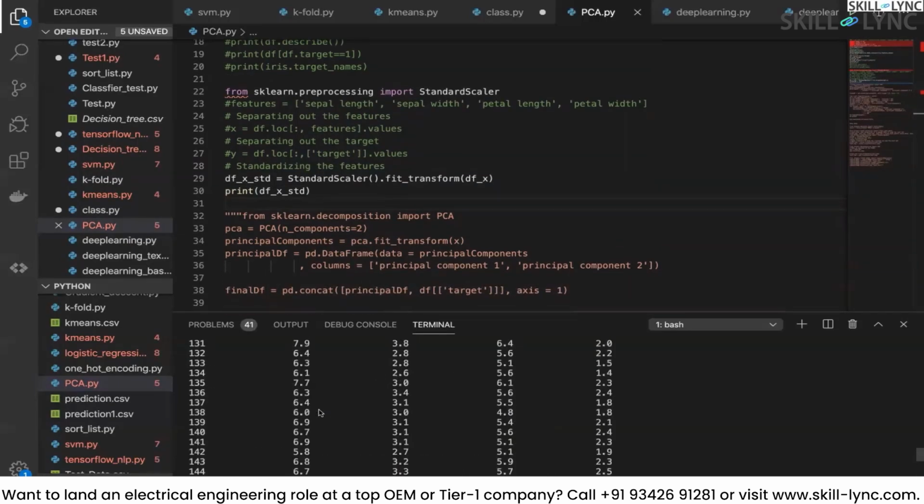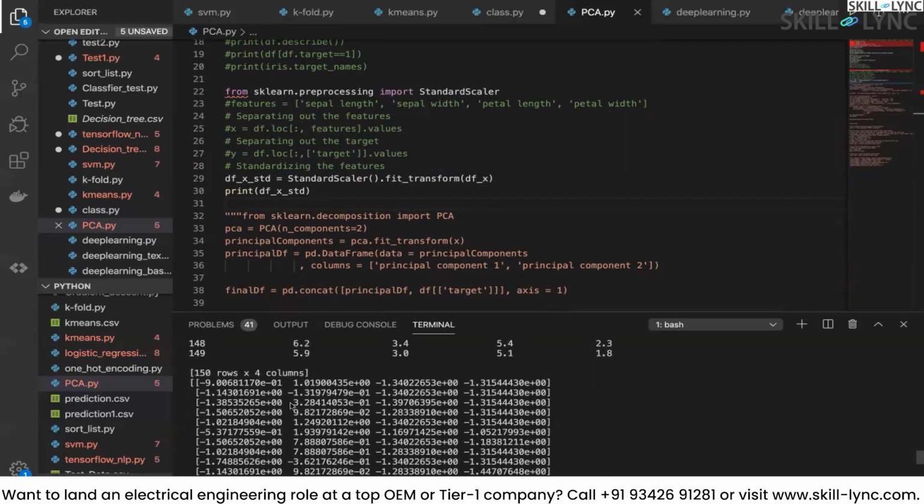So now, as you can notice, our input features are changed from these values to our new values using StandardScaler, right?